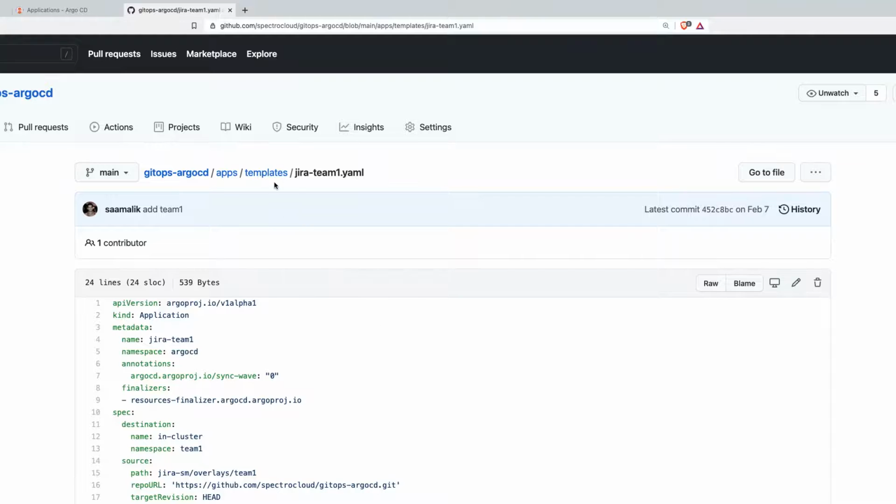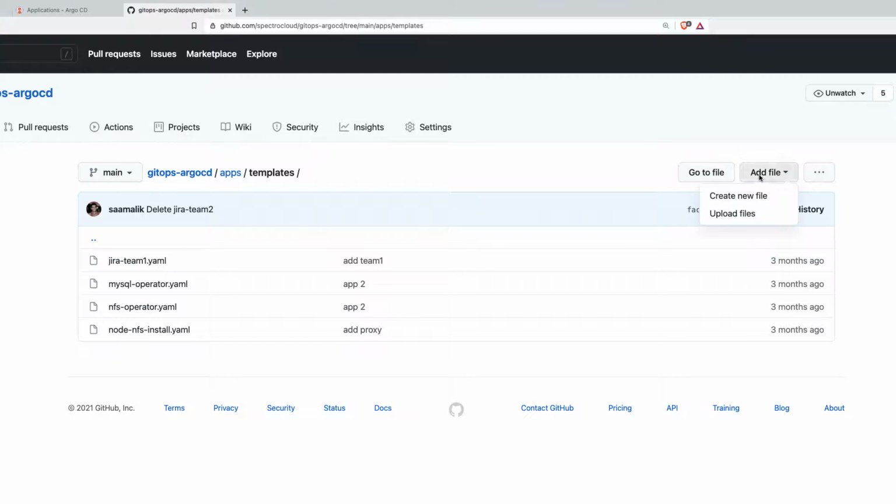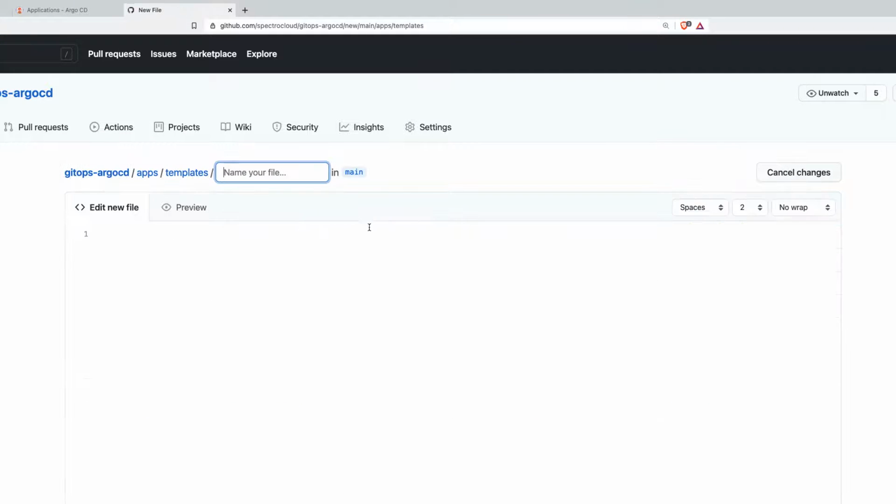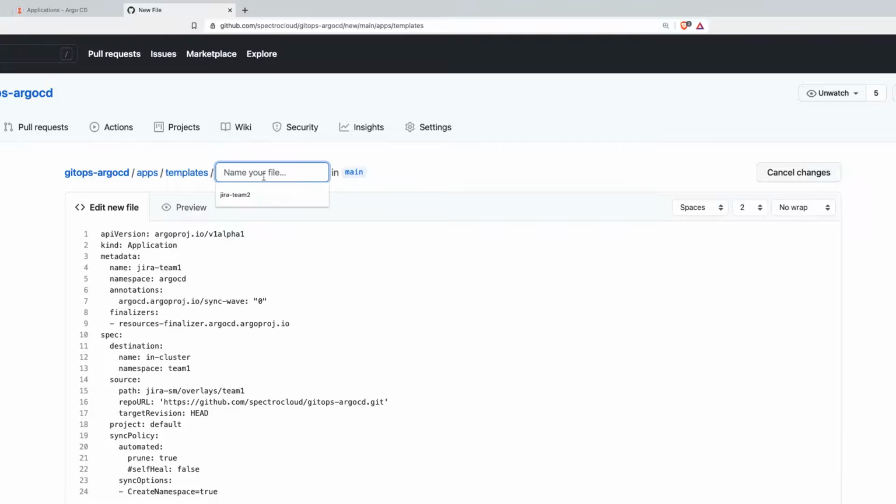And then we'll go back to the templates directory, create a new file, and we'll paste it in, and we'll call this one jirateam2.yaml, and replace all the instances of team 1 with team 2.